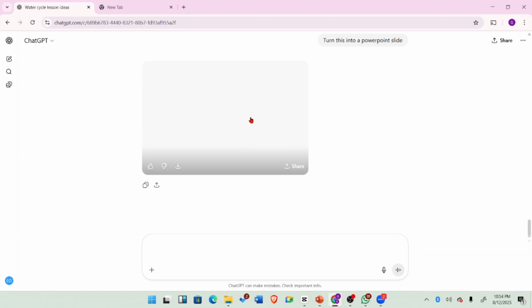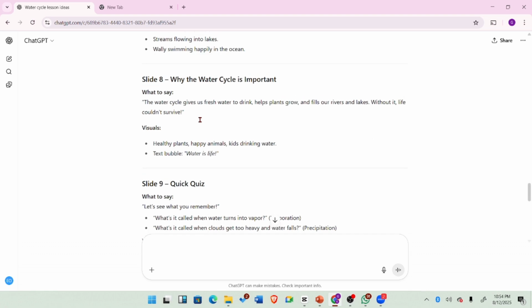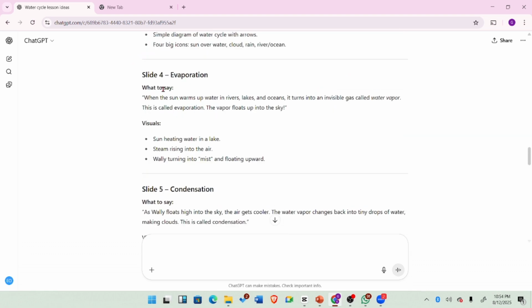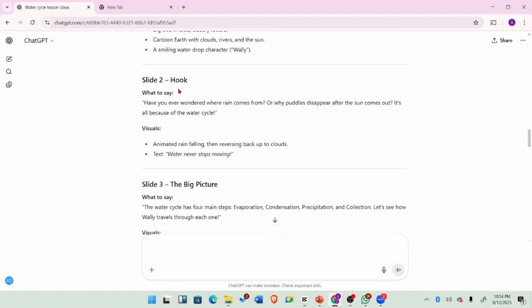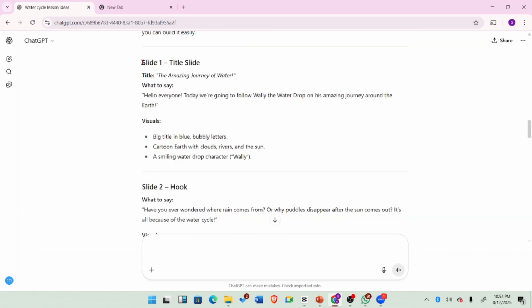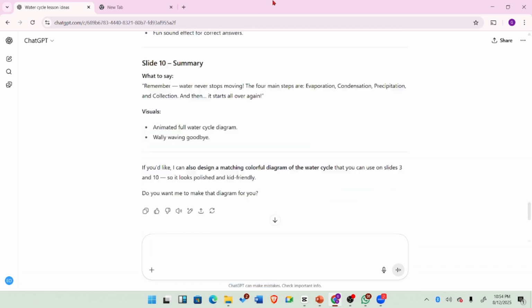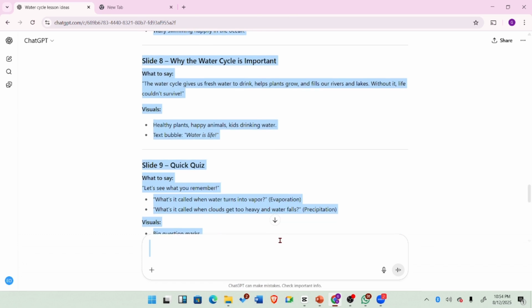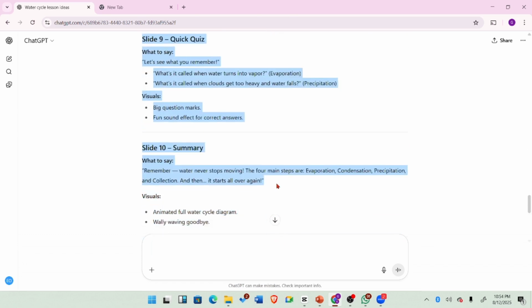Okay, so sometimes ChatGPT can misinterpret what you want to do. So what I did to address that is to copy what I wanted to convert, right? So I just copied all of this. You highlight and copy all the way to where you want it to generate. Okay, so this is where I want it to stop. So I just did copy, Control C, or you right click and click copy.